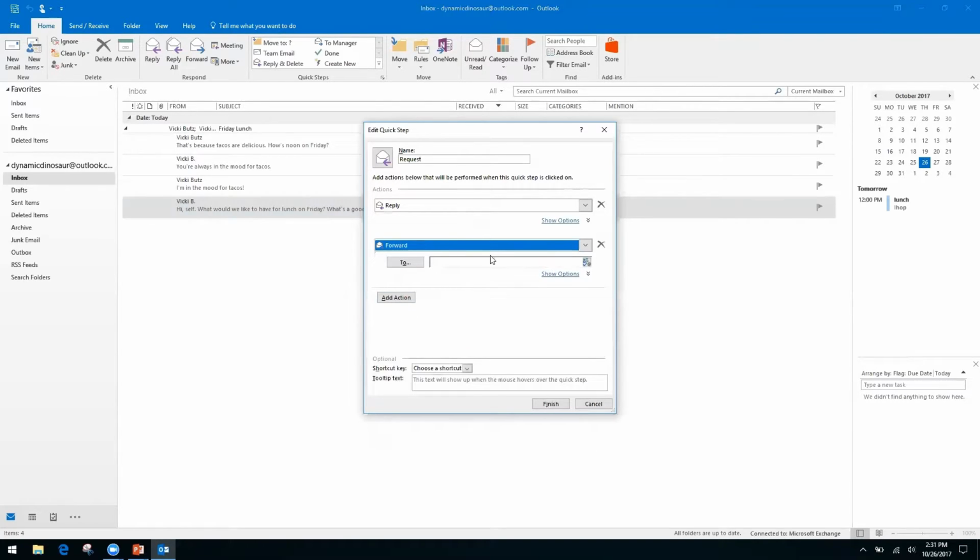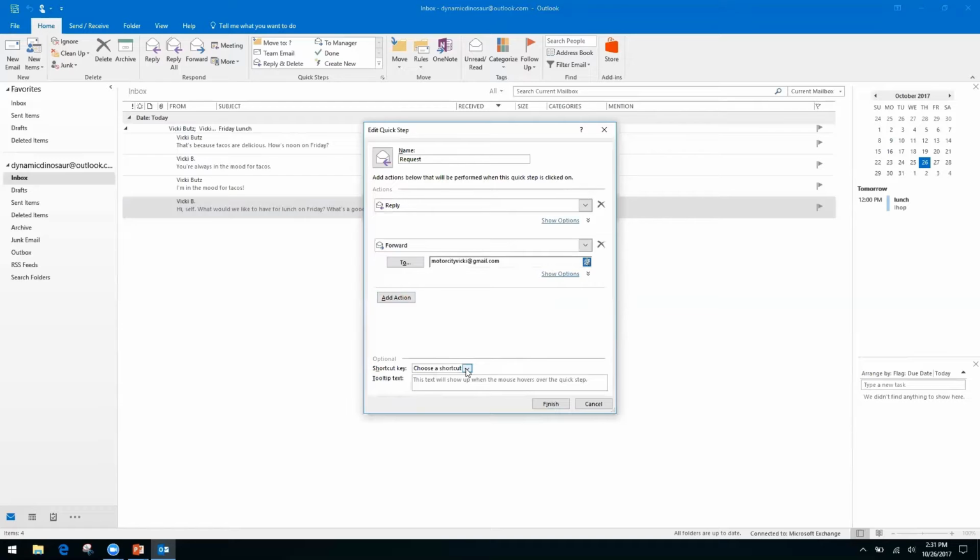That way, the customer, if you don't want them to be able to see that another team was CC'd on it, if you want that to be a little bit more blind for the customer, you can set it up this way instead. So I'm going to send this to, we'll forward it over to my main account or my personal account. That's where my requests are going to go.